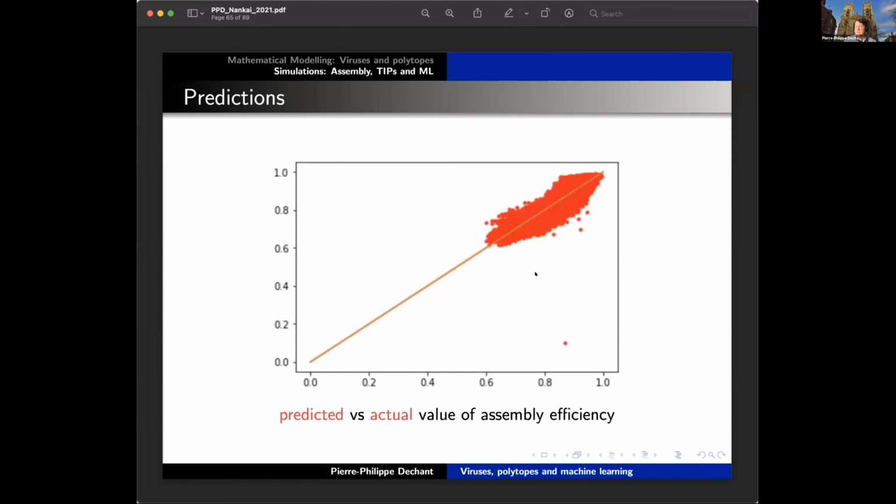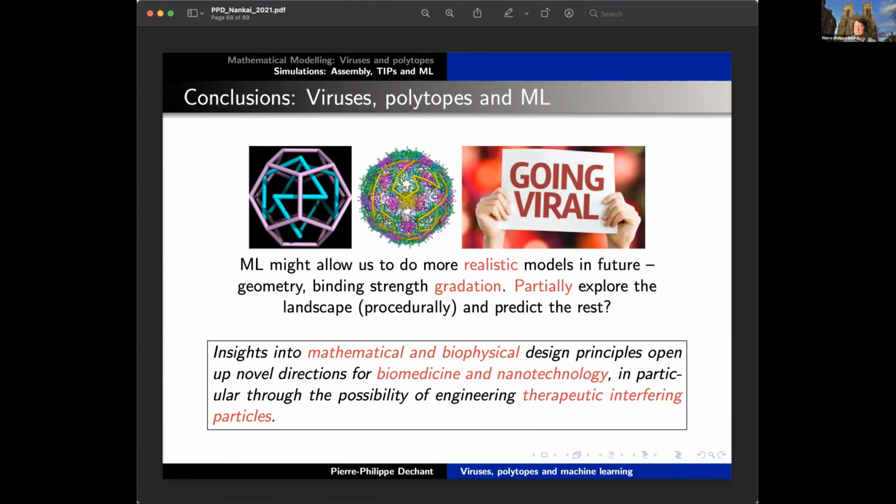But this is only for a model that is nowhere near anything realistic, right? So this has 12 building blocks. Anything realistic might have 90 building blocks. So then looking at the molecular dynamic simulations you would have to do, it's just way beyond anything we can do to explore exhaustively the whole fitness space. But what we could do is explore different parts of the fitness space and then say, actually, machine learning was good enough last time. Maybe it's good enough this time, and we extrapolate. So that's the idea. So we can do more realistic things in combination with simulations and machine learning.